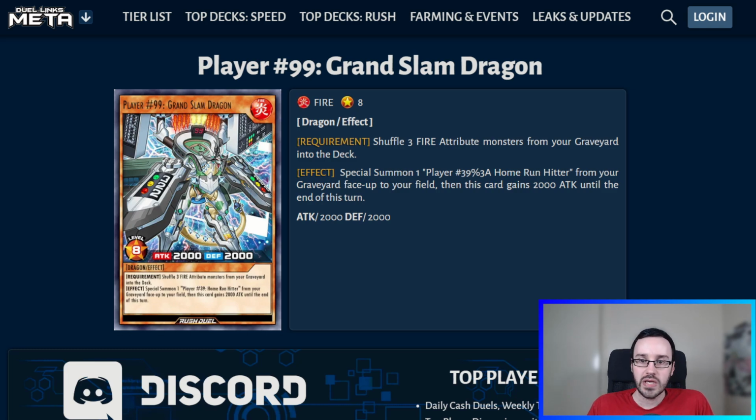We can shuffle 3 fire attribute monsters from our graveyard into the deck to special summon a Player 39 Home Run Hitter from your graveyard face up to your field. Then this card gains 2000 attack until the end of this turn. So this is really good. We can shuffle some cards back into our deck, we get a 2500 beater onto the field, and then this guy becomes 4000 attack, which is really, really good. Just having that much attack on the board so easily is always going to be really, really powerful.